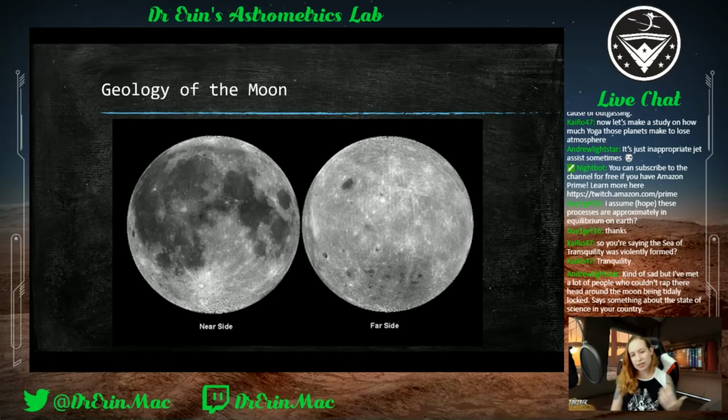And a lot of that has to do with how the moon formed, how we think it formed. And we've talked about this a couple times, especially a couple weeks ago when we talked about the formation of our solar system. But the idea of how the moon formed, particularly because it's such a unique object, it's so much bigger relative to the size of the Earth. Mercury and Venus don't have moons, Mars has 2 tiny potato-shaped moons. Earth has this huge honkin' moon around it.